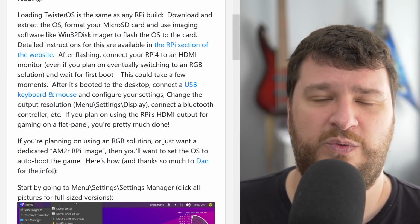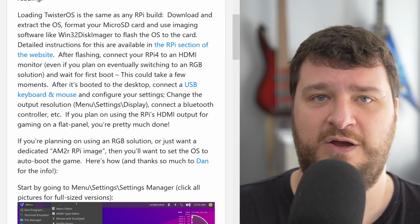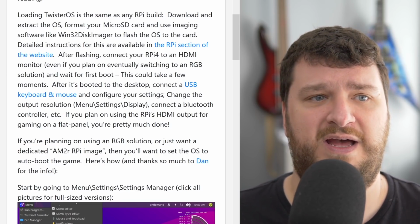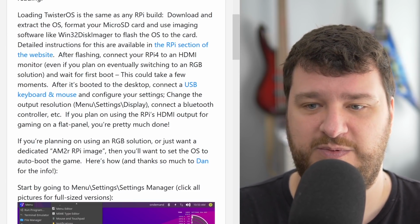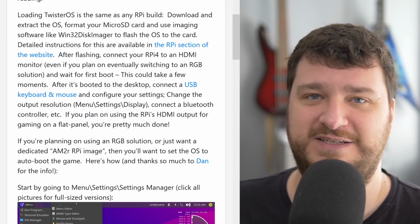I did have some weird issues where sometimes it would only let me go to 1024 by 768 or 1280 by 1024 and not 720p or 1080p, but it should be fairly straightforward for anybody who has even really the slightest PC skills.